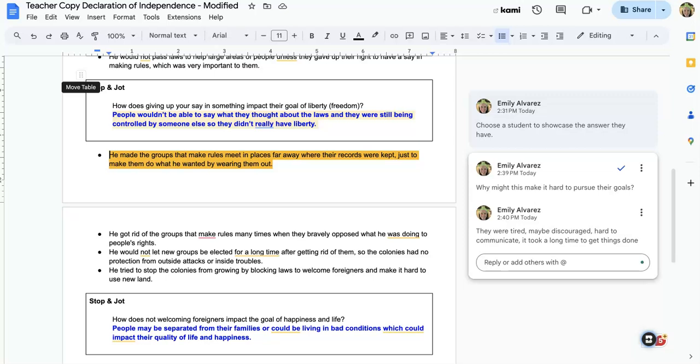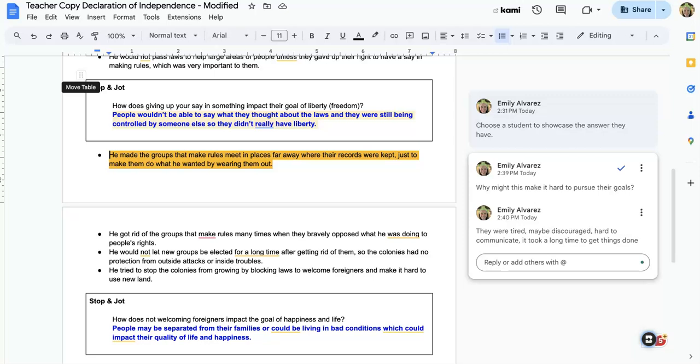So you are likely already doing CFUs or checks for understanding to some extent, but there's a way to capitalize on this when you're using it with complex texts. And it doesn't have to be physical text that is words, right? It could be other forms of media. So it could be a nonfiction or a fiction text that you put those checks for understanding in. But it could also be when you're doing a video and you pause it, or you could do it with a photo and make sure that you are pausing and asking strategic questions.